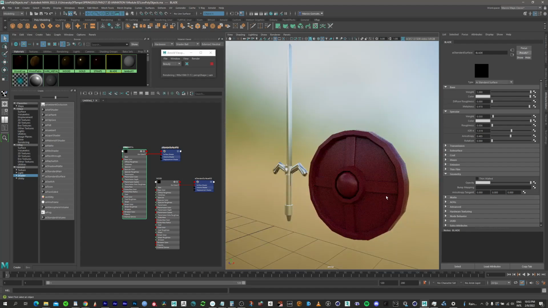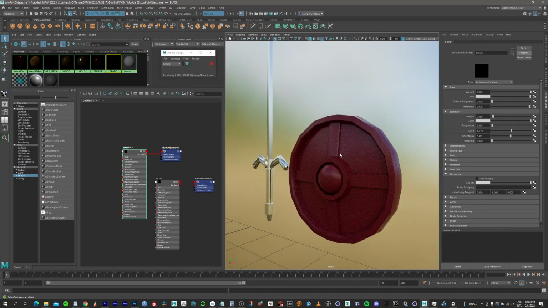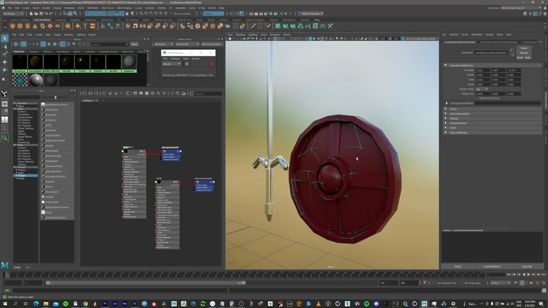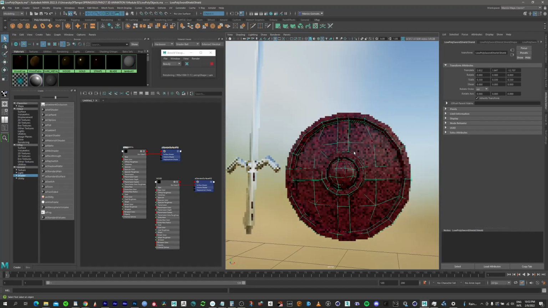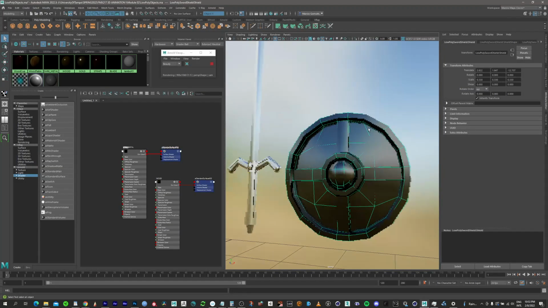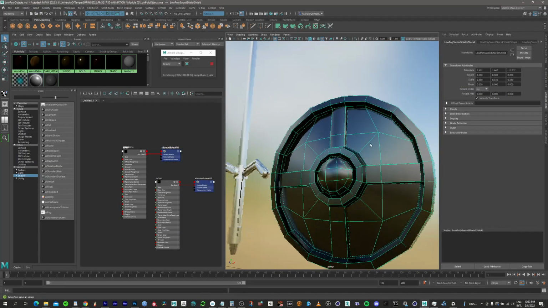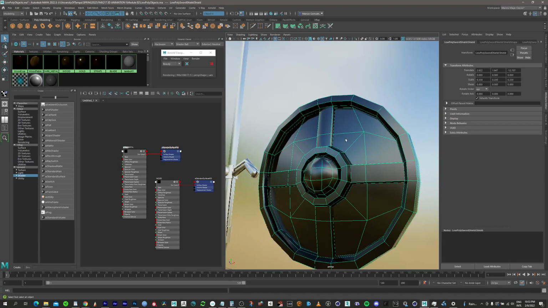What I'm gonna do is apply the material only with the colors so we can test the textures after we already have each material in the correct face of the object. So let's start with the shield. As I said, first dark metal in most of the shield.